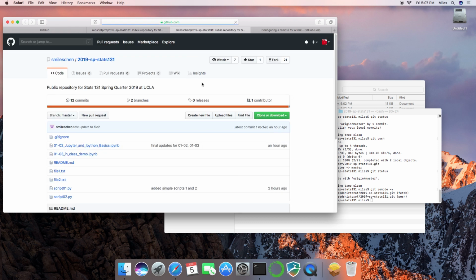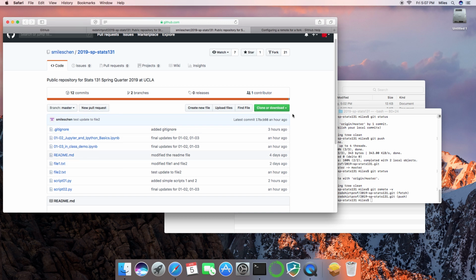The way it's working is that the professor is going to publish changes to the class repository, so we'll copy this address.